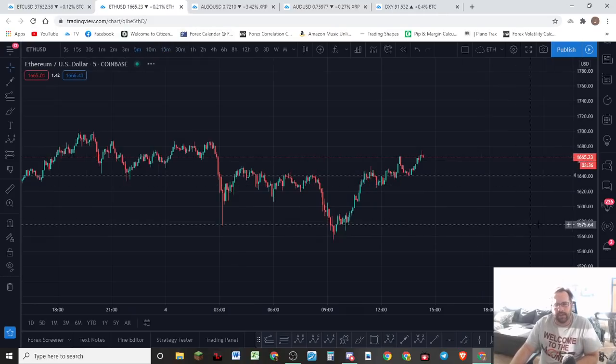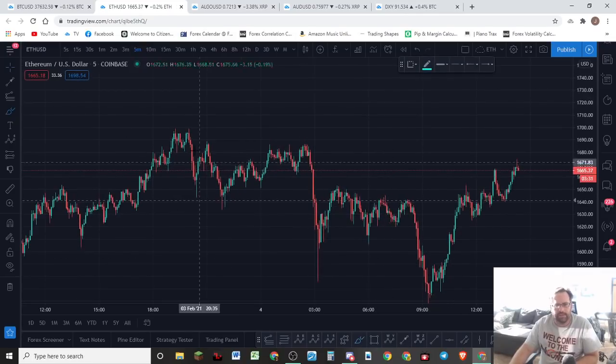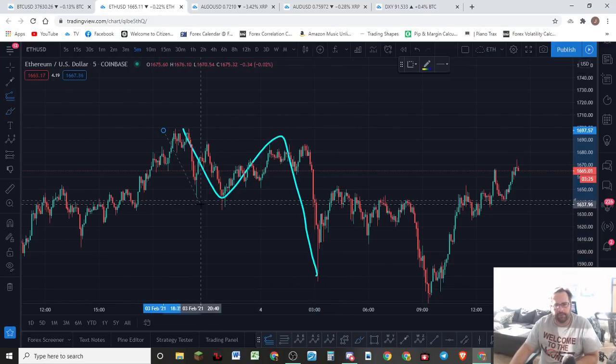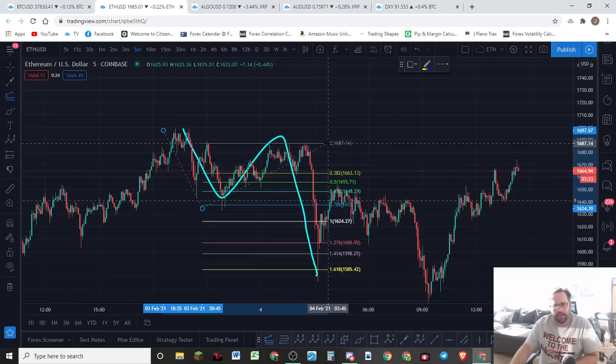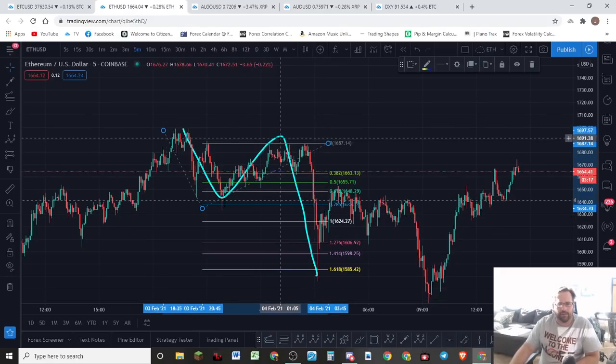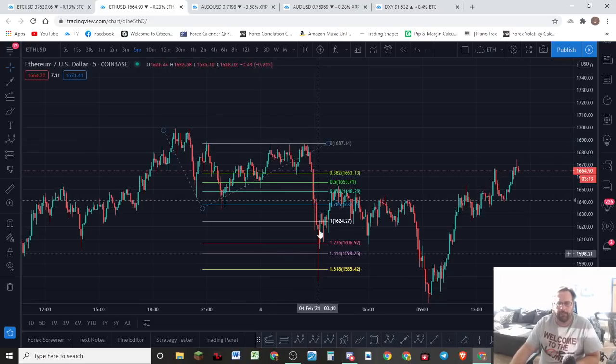So let's zoom in here and see what kind of wave we got. As we identify this, we got a three-wave move right there. If we measure it, you'll notice that it comes to what we call corrective fibs. This came and just wicked the 1.618, the body of the candles around the 1.27 extension. So that's corrective in nature, the way it functions as a three-wave move.